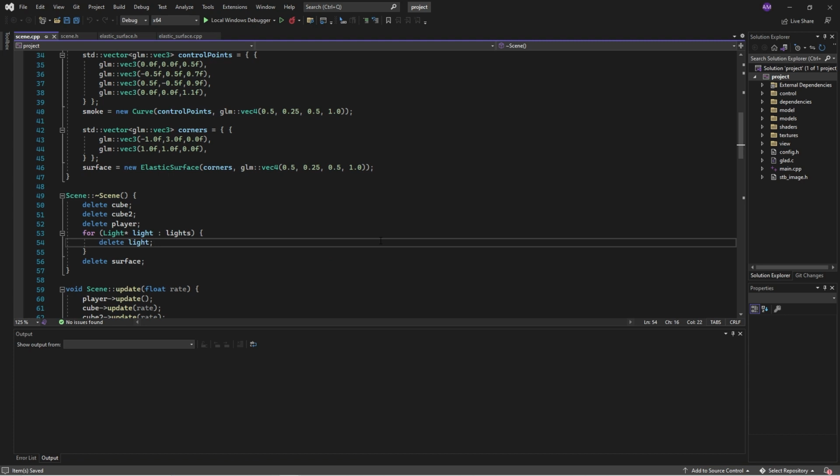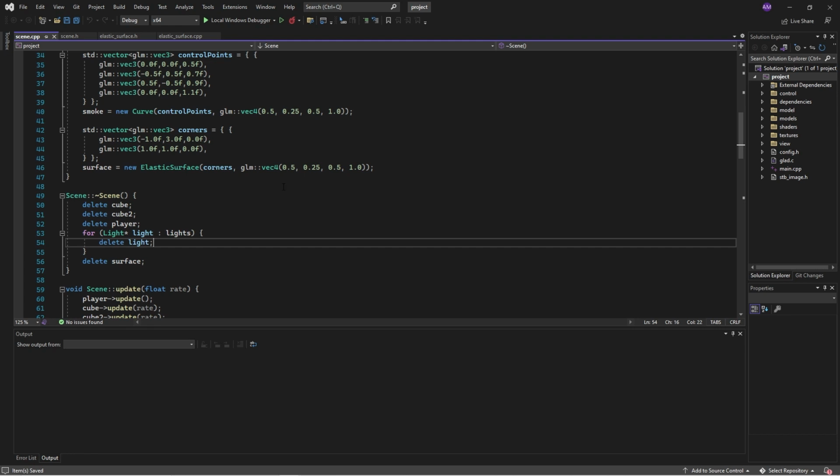Hello, how's it going? In this video, we're going to generate a Bezier curve to sort of simulate an elastic surface that can deform over time. I tried to do a physical simulation, it didn't turn out so well, but it still looks pretty cool. The most important thing is we can set up a patch, a Bezier curve, and flash that over to the GPU dynamically to get things animated.